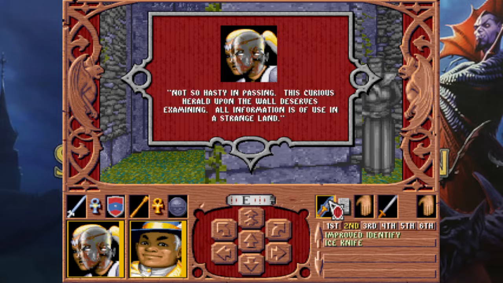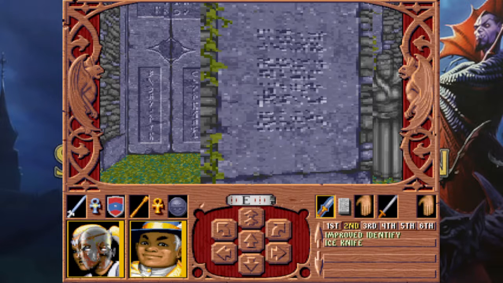It says, "Not so hasty in passing, this curious herald upon the wall deserves examining. All information is of use in a strange land." So let's see what the information is.